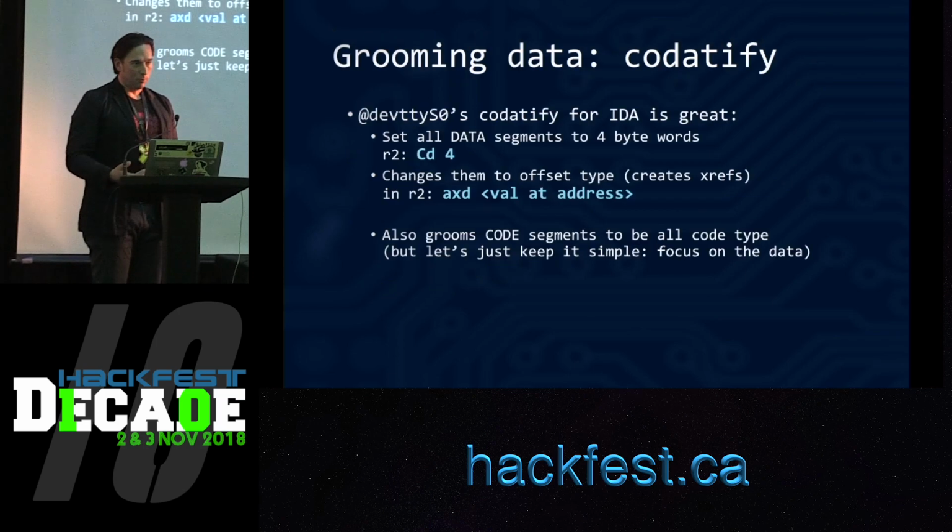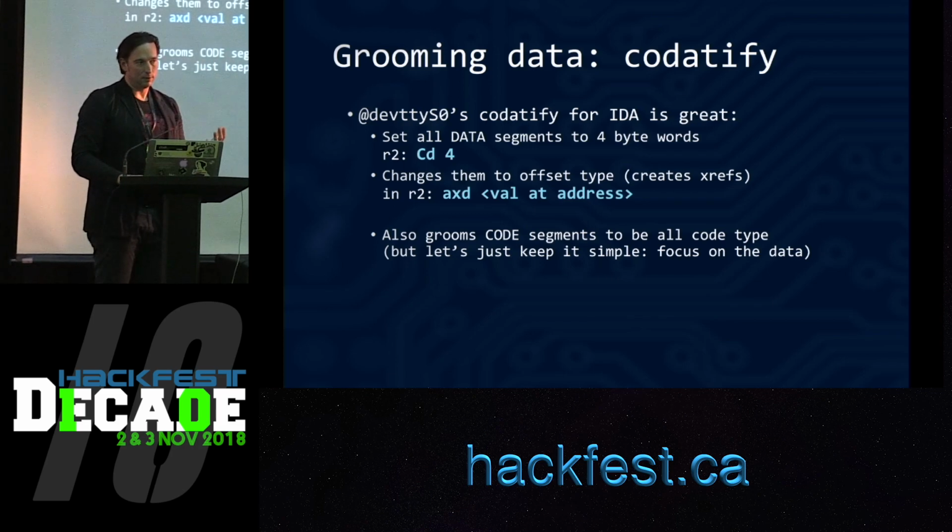Now, if you've ever done any firmware reversing or followed Craig Hefner's blog, one of the things he does with flat binary files is he grooms them so that all the data is just 32 bits, and all the things that are code sections are all marked as code. The really big benefit of doing this with any kind of ARM binary is, if you have something in memory that's a pointer, it's almost always going to be 32-bit aligned. So just assuming that everything is a pointer gets you nice data cross-references that you might have missed if everything was assumed to be a byte.